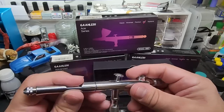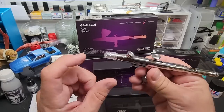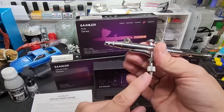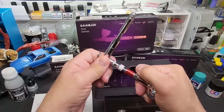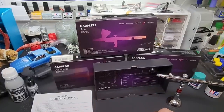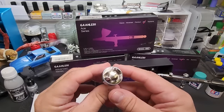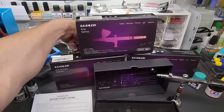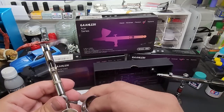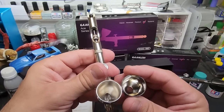It's a little on the heavy side — I personally like one that's a little heavy. It has a very smooth trigger action, very impressive. Comes with a cap, which is great for cleaning — you just put this over the front when you're going to backwash. It also has a quick release, and it fits our quick release stands. Now I want to show you what they mean by the highly polished cup. Look at that — it's almost like a mirror. Compare it to my Badger — look at the difference. This makes for really easy cleaning, a great simple feature.